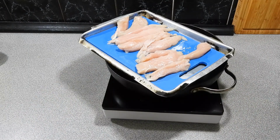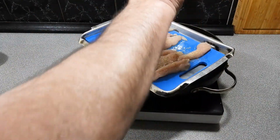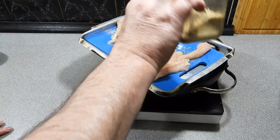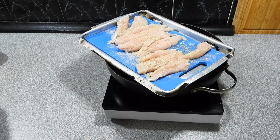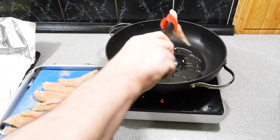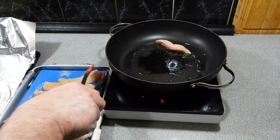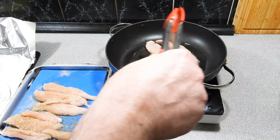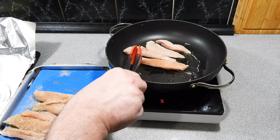Here I've got around about half a kilo, 500 grams worth of chicken tenderloins, and season that up with some salt and pepper, or I'm just using a multi-purpose seasoning. So it's got a bit of garlic powder, a bit of onion powder, a little bit of oil in a pan, and we're going to make this a one pan dish. And all we're simply going to do is cook off our tenderloins. They're only going to take about 4 to 5 minutes per side, not very long at all.